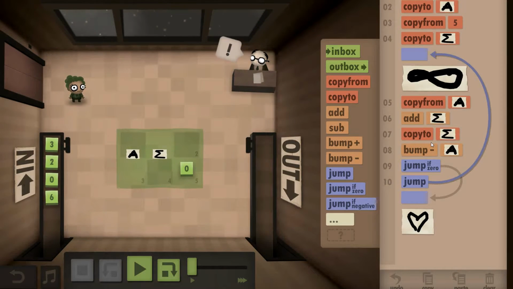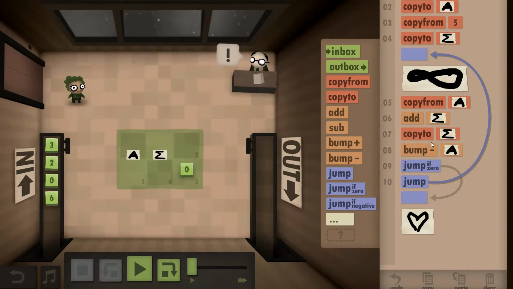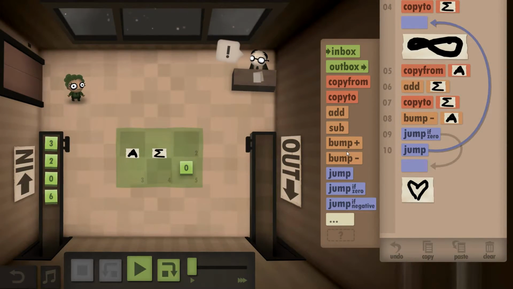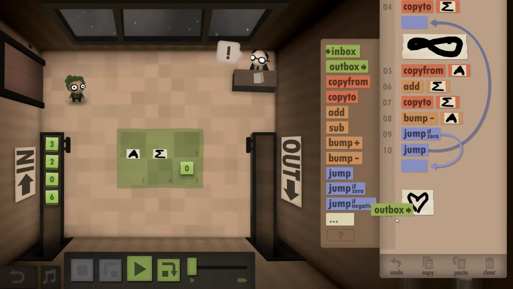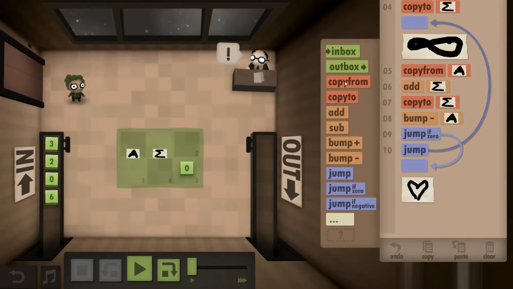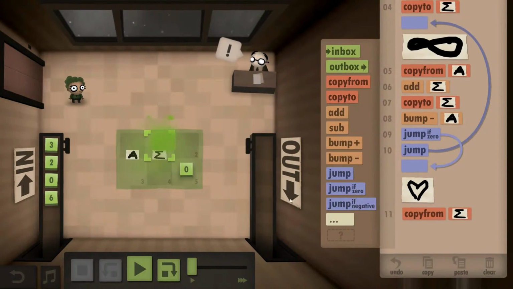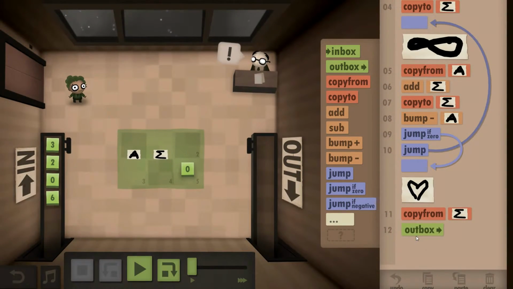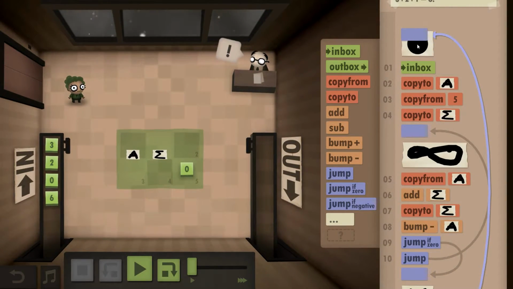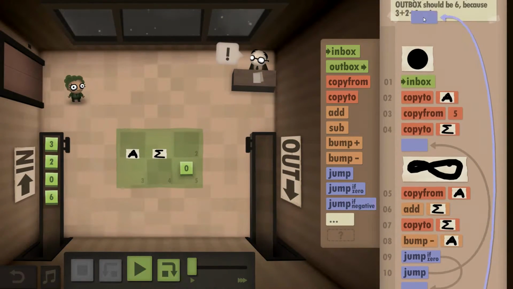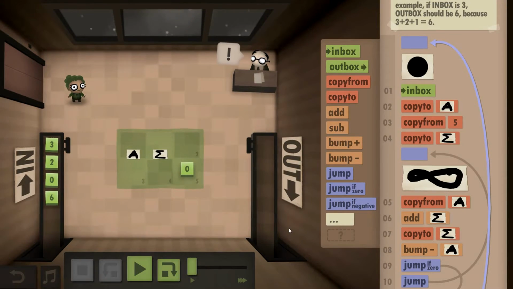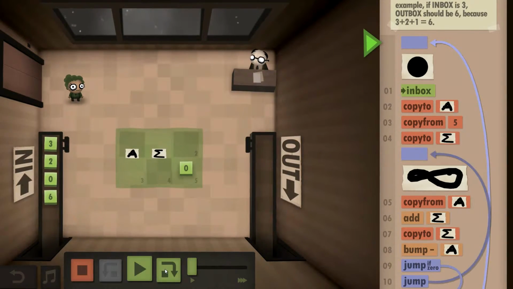Okay, this is done. We have to clean up after the loop, so we need to create our output. Our output is, I think, the sum, right? So copy from the sum and put it in the outbox and then start all over again, including initialize. You start your whole program again, because we're grabbing the next number.